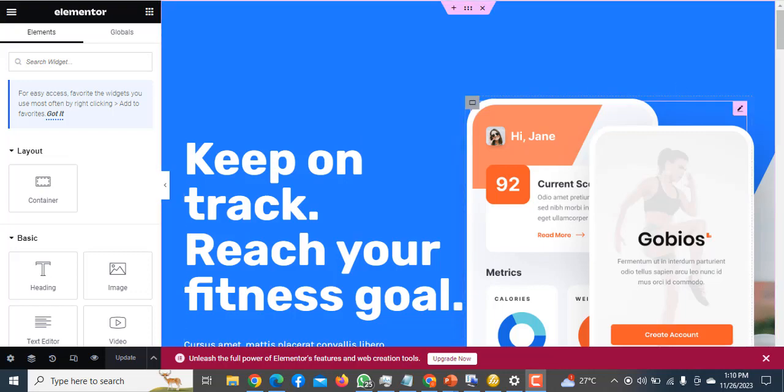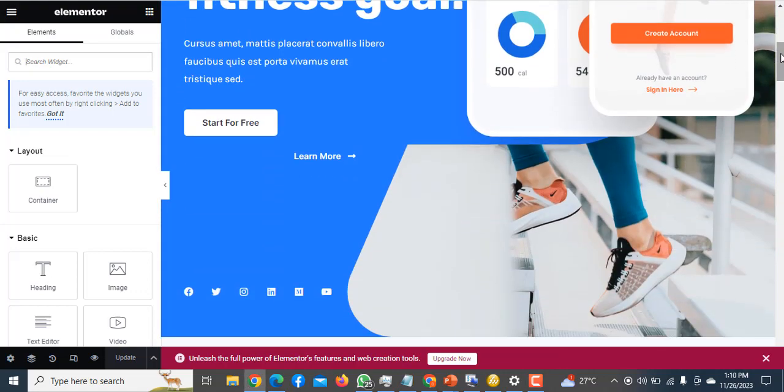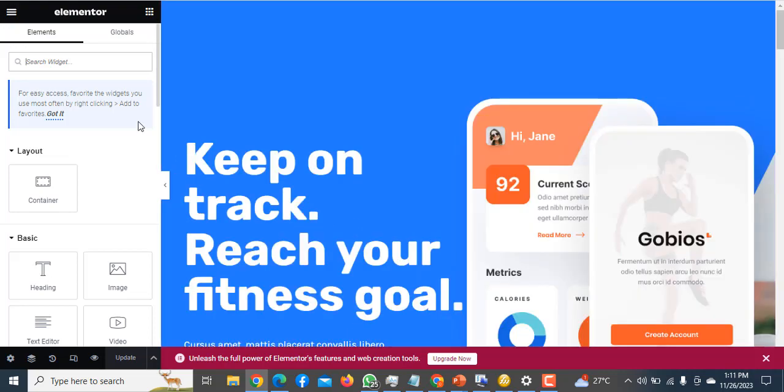Just as I said, I will be showing us some basic things you need to understand in building a page. Once you understand these basic things, you will be able to build different types of pages. Any type of page you want to build will not be limited to what I use as a sample. So since I'm using Elementor, basically for my training we use Elementor, I will take us through some of the elements we have in Elementor.